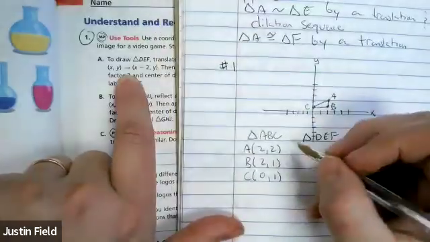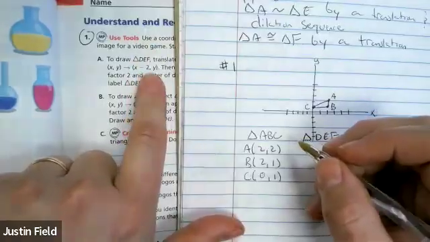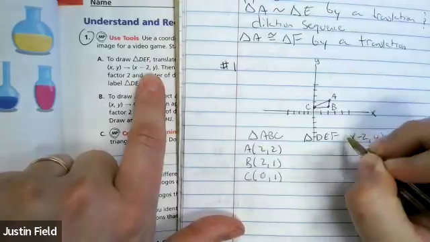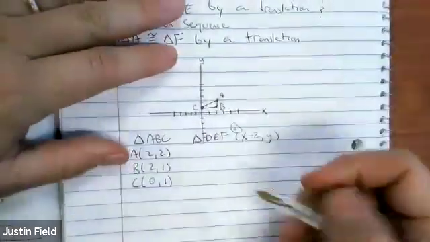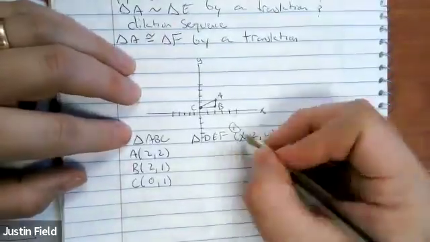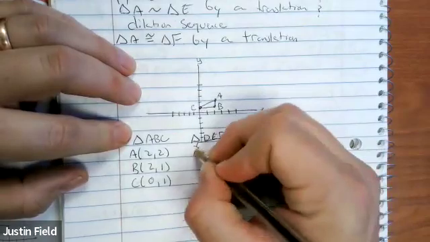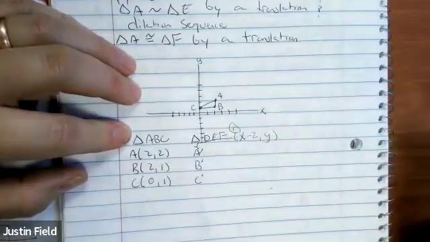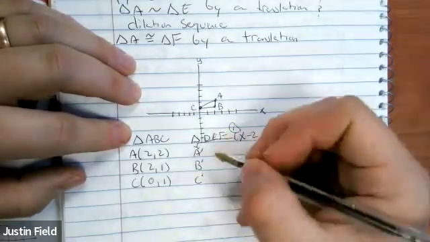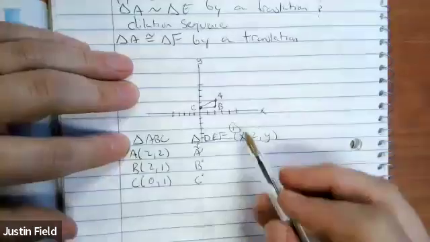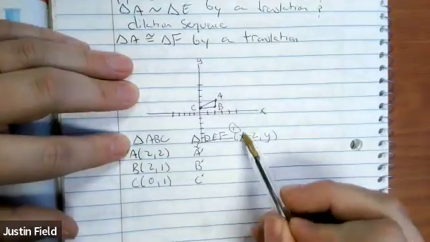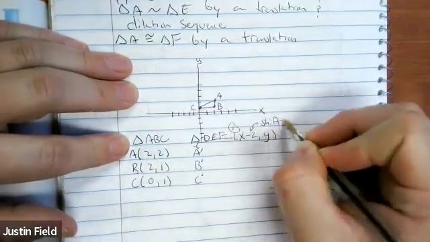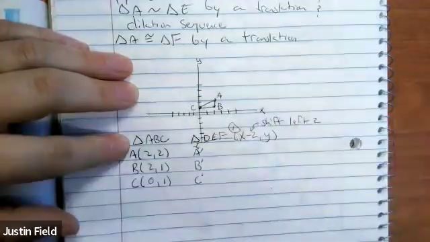Okay, first of all, we have to translate. So (x minus 2, y). This is step 1. After I do this one, I'm going to call it A prime, B prime, C prime, because we still are going to have to dilate it after we do this. So this is not going to be the end of the line here. The first thing we have to do is subtract 2 from each x coordinate, which is going to shift left 2, right? That's what they want us to do.